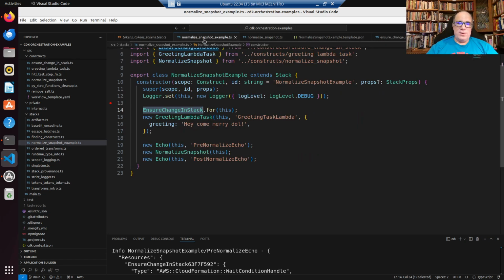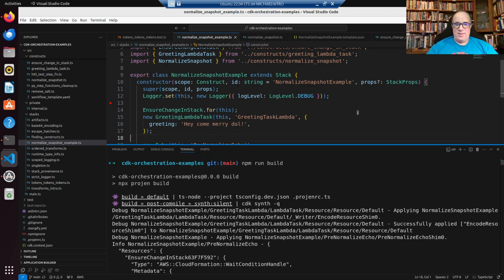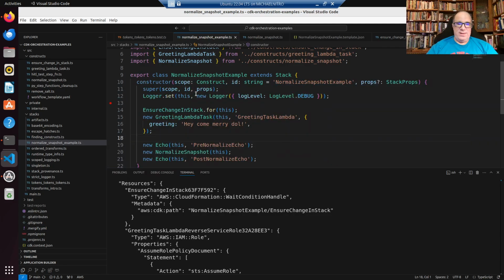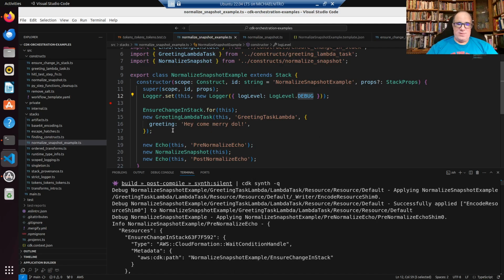And so how does this work? Let's take a look at the output here, so you can see that I ran this in our normalized snapshot example. What I did is I set the log level to debug, because the debug log level allows us to see what the transforms framework is doing. And the first thing that I did here with transforms is this echo. So here is where I added my resources that I know are going to have these problems where they change every build. And here I'm doing an echo.